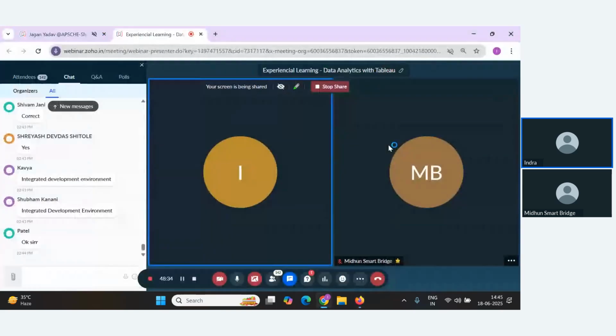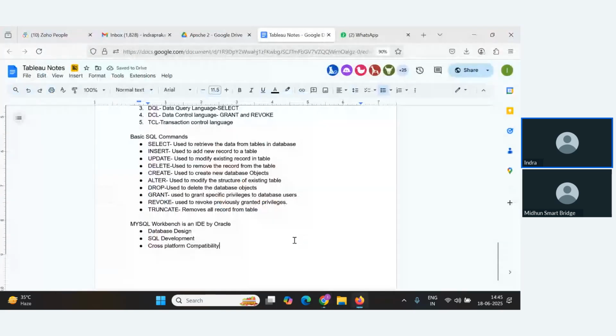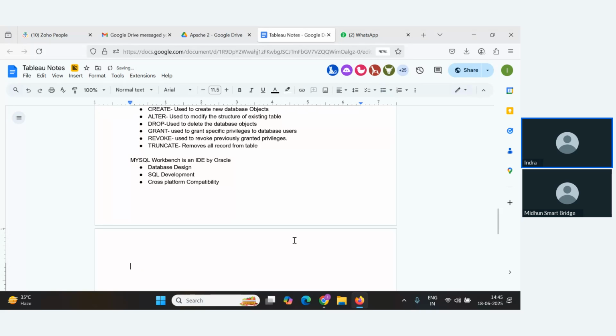Okay. I think that's clear. Now let's talk about different editions of MySQL Workbench. MySQL also has different editions. Okay. What are those different editions? First is MySQL Community Edition. Then you have MySQL Standard Edition.